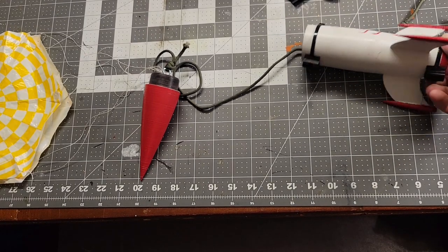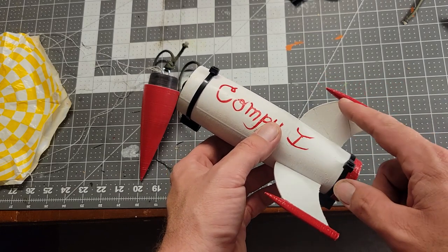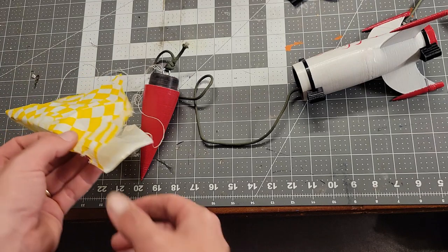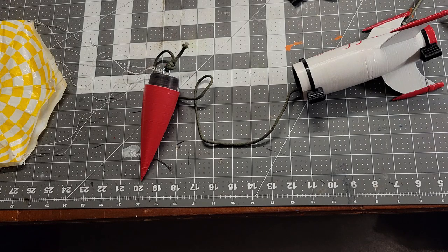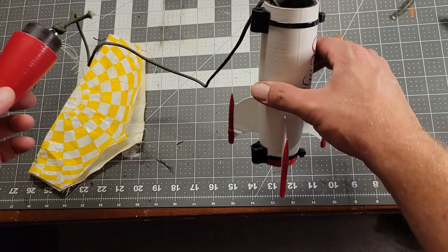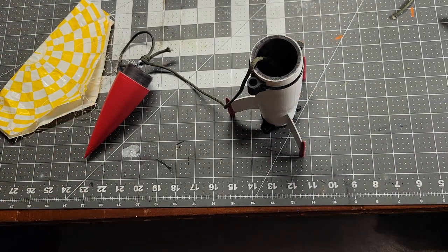Here we are preparing Compi 1 for another day of flight. I did some super gluing to repair a fin. It had a good flight, but a late chute opening and a little bit of burning on the chute from not enough wadding. Fix those problems here today. The rocket flew fine — I was a little worried about stability because of its funny shape; OpenRocket had some stability concerns. Launched it with the B6 engine and it flew great, flew straight. Just a late chute opening was the biggest deal. So going with the C6-3 this time to get some more height and a shorter time delay on the chute.